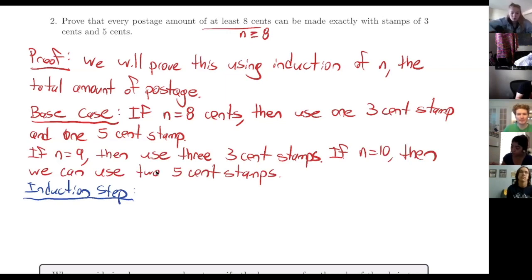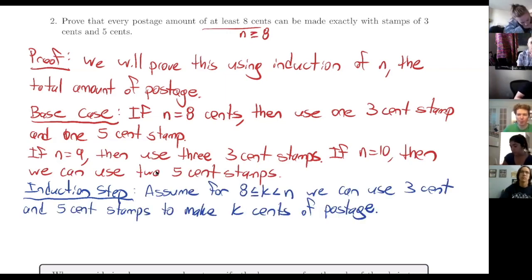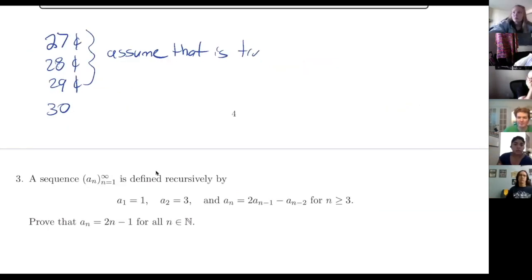So now we're going to assume, does anyone see how we can prove this in just one more sentence is all we're going to need. So let me just do some scratch work over here. Let's say we assume that this works for smaller values of postage. So let's say this works for 27 cents, for 28 cents, for 29 cents. How could we show that, therefore, there's going to be a way to do this for 30 cents? Because 30 cents is the 27-cent case plus another 3-cent stamp.